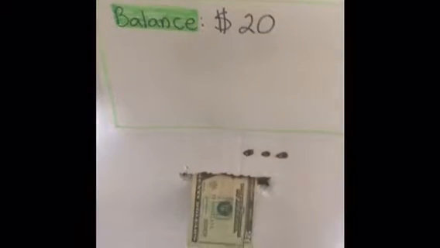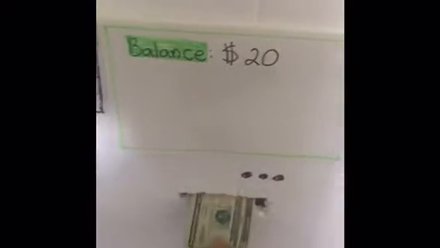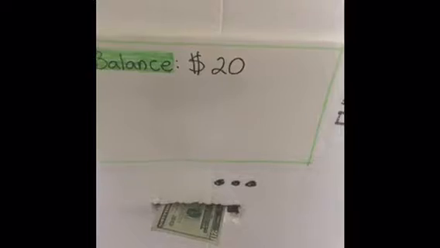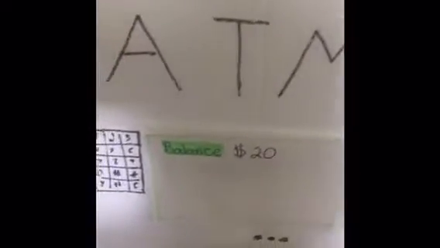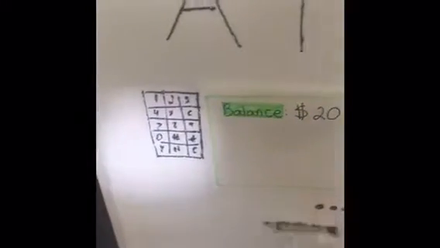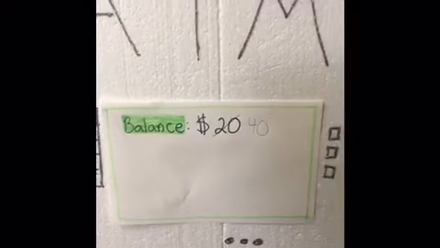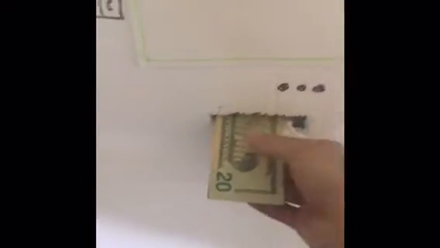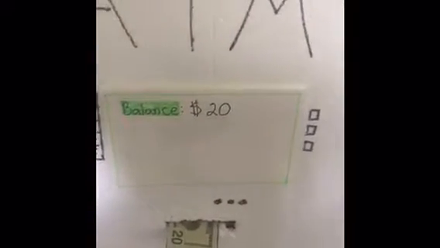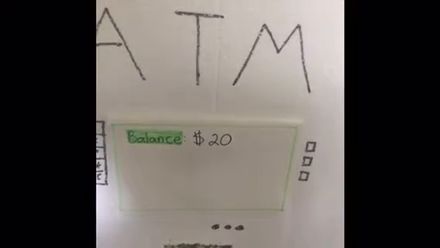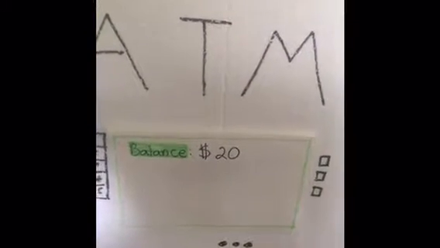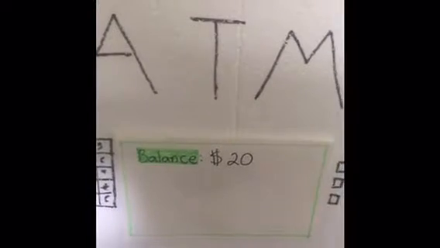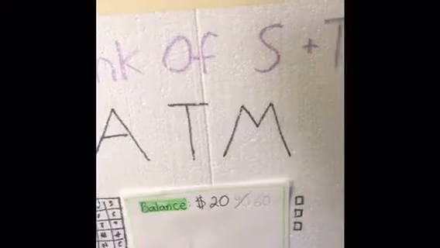Once she deposits money into the bank, the computer is going to see what kind of bill it is, and it's going to count it and add it to the variable. Now, the new variable is 40. We're going to put another $20 in. I messed around editing the video clip, so that's why it's a little different. But it should be $40 now. We're going to put another 20 bucks in. And so now at the Bank of Sphinx and Tut, she has $60 in there.